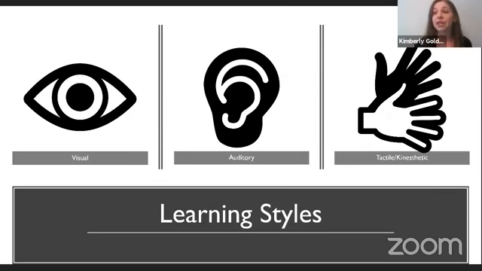So to jump in with visual, we think about relying on visual input. So these are the kids who learn best when they have pictures, diagrams, graphics, videos, and they enjoy really bright colors and patterns that help draw their attention to certain content. So these are the people who are really good at reading maps. I am not one of them. If you give me a map, I don't know where to go. But if you really enjoy looking at those images and just know how to follow them, you're likely a visual learner or towards that end of our learning spectrum.